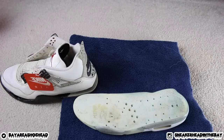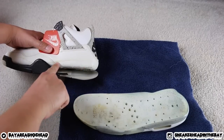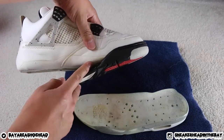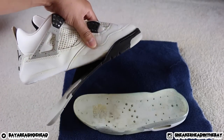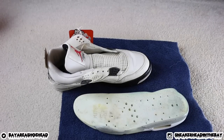So let's get this gluing thing on point, and make sure you follow where these glue lines are. The old glue lines, that is where you wanna follow. Make sure your lines are as close to this as possible and as flush as possible. Hopefully I can get it. I really don't wanna mess up because I don't wanna start this all over again. It's like 2 o'clock in the morning and I'm just trying to finish this up. So let's get it popping.